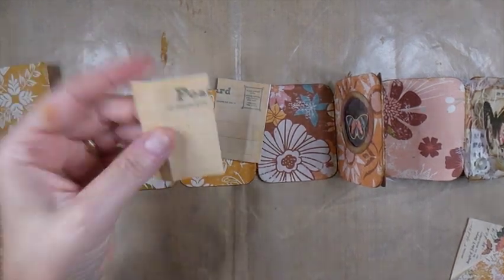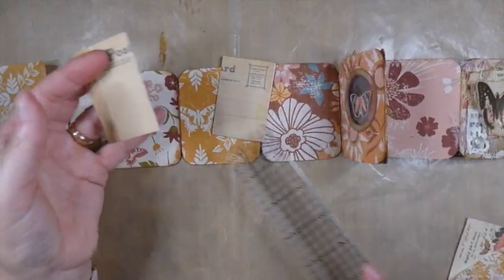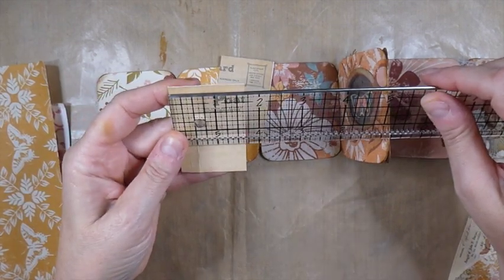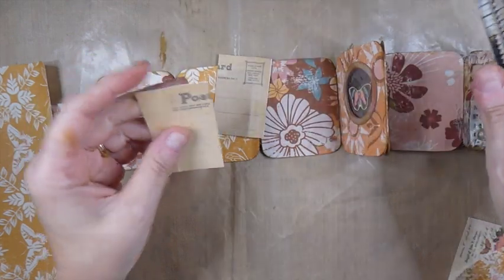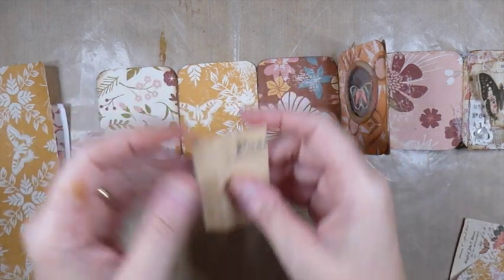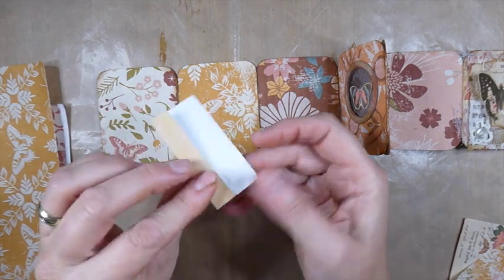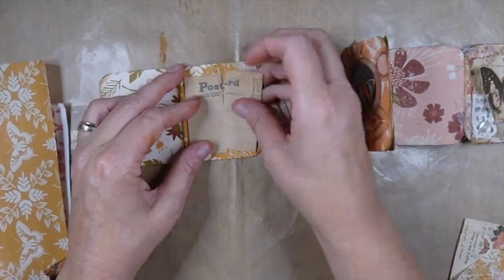But let me first just give you the measurements, because if you're working the same size that I gave the tutorial on, you're going to end up with a 3 inch by 2.5. So to make these little doors, this is 1 5/8 by 2.5. You're going to need to cut two sheets that size, and then I have scored it at the 1/2 inch score line. If you don't have a scoreboard, don't worry about it.